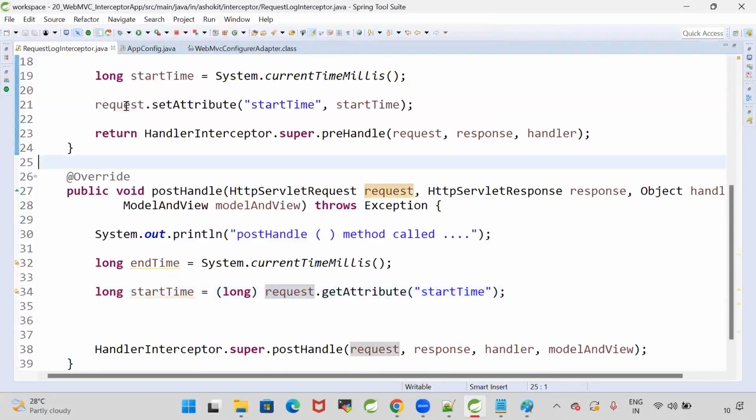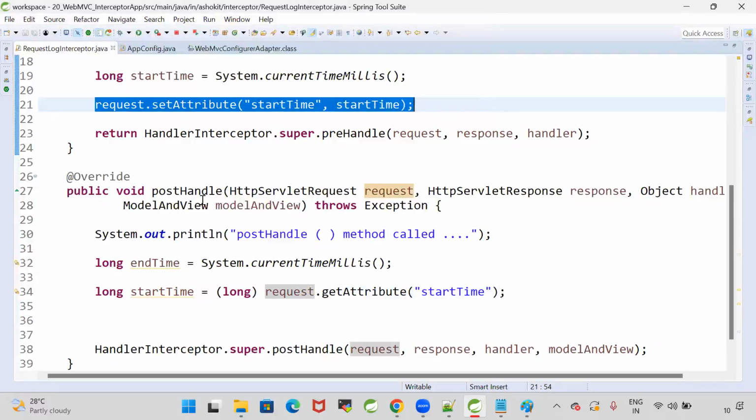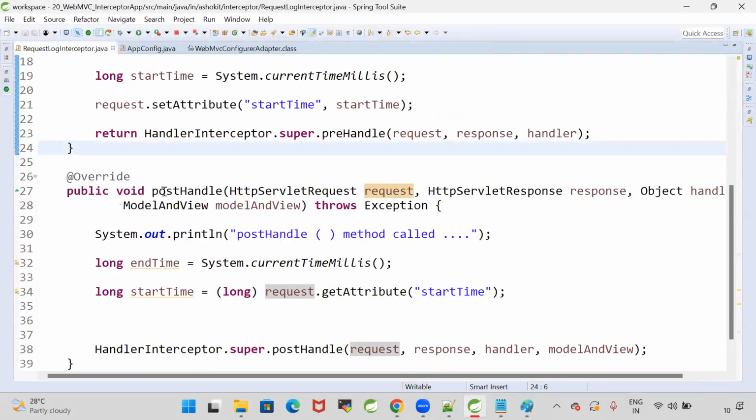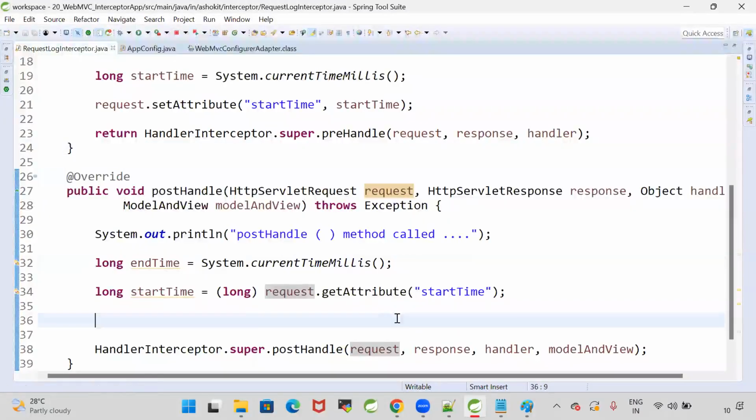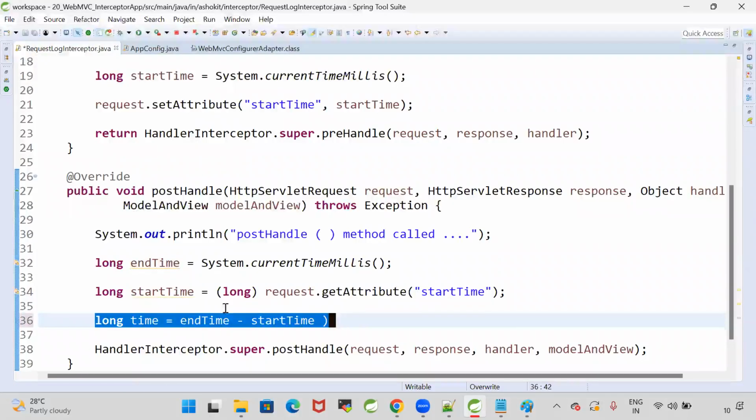In the post-handle method, I get the end time, then the start time, and compute long time equals end time minus start time. It gives the result in milliseconds. So how many milliseconds it took to process our request, we can identify with end time minus start time, and I can print that on the console.